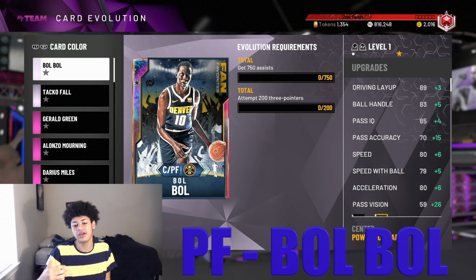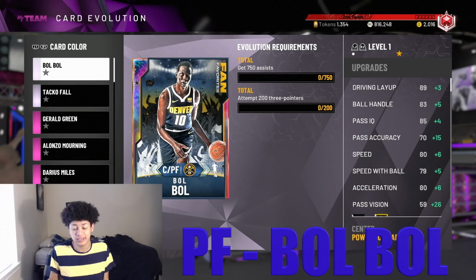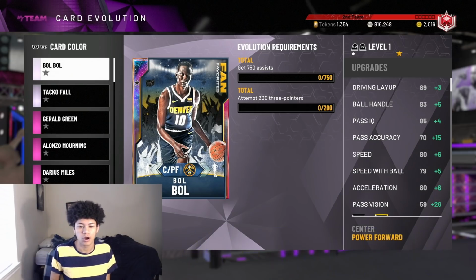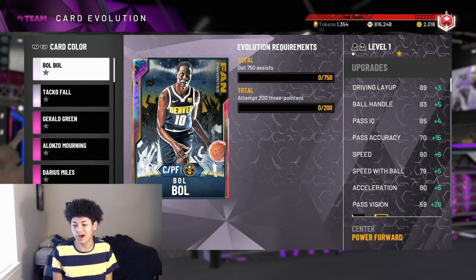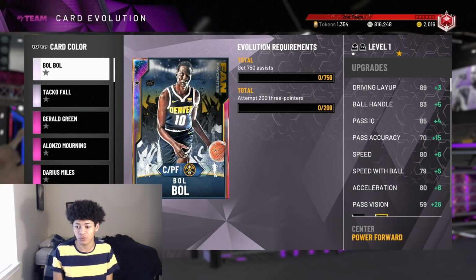And when it comes to the assists right here, you can just simply run a quick 2 STS play over and over again to get yourself the assists with this Bol Bol card. So I will probably say it will take you around 4 to 5-ish hours in total, maybe around 6 hours, to fully evolve Bol Bol into the fully evolved version of him. Now taking a look at the upgrades right here for Bol Bol, he comes with a lot of playmaking upgrades, and that right there, guys, is what I mainly feel like is worth it for him.